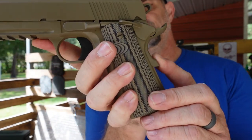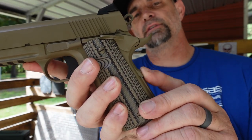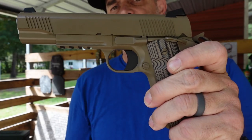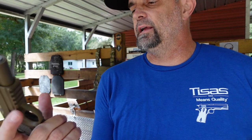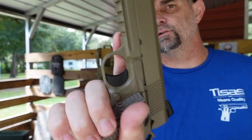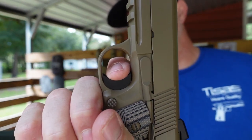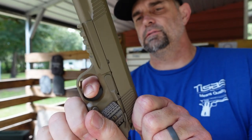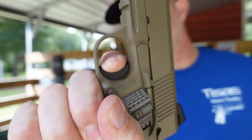It's got your grip safety right here. It does have a skeletonized hammer. This has a non-skeletonized trigger, but the trigger is great. So let's go and show you the trigger. Here it is, right, that's to the wall, and now here's your reset.